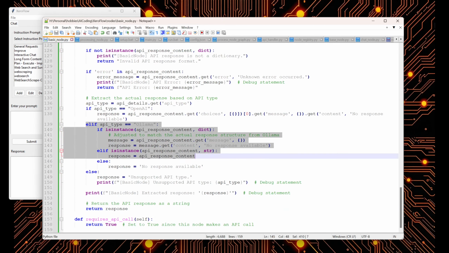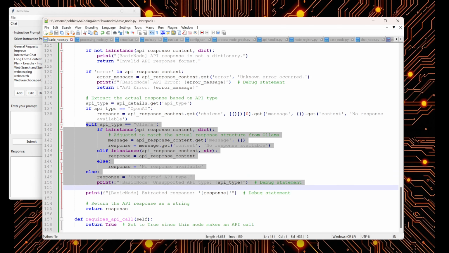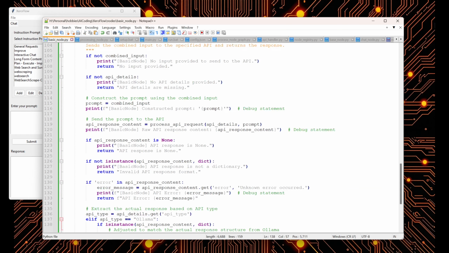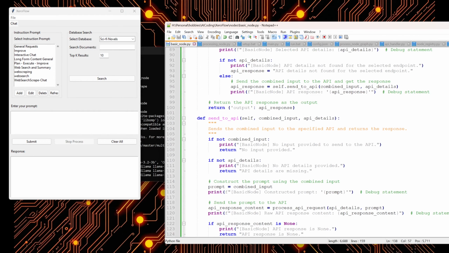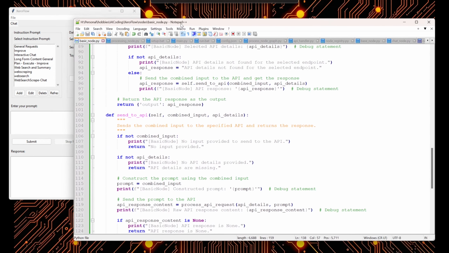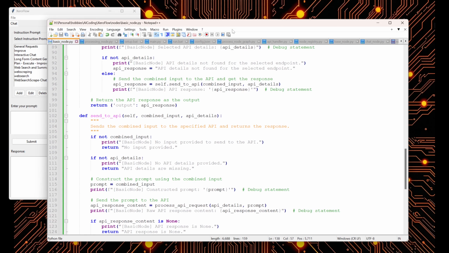This is the logic for processing whether it's an OpenAI style response or an Ollama style response, and processing accordingly. Probably don't mess with too much of that in the send to API section if you want to interact properly with the main interface when it comes to the API endpoints. The database interaction is a little more complex. You can look at the DB or the chat node to see how we're interacting with the database there. But yeah, would love to see it.